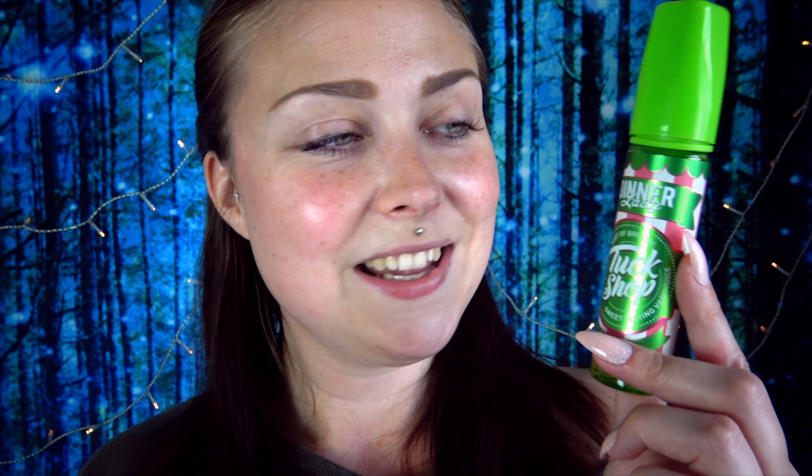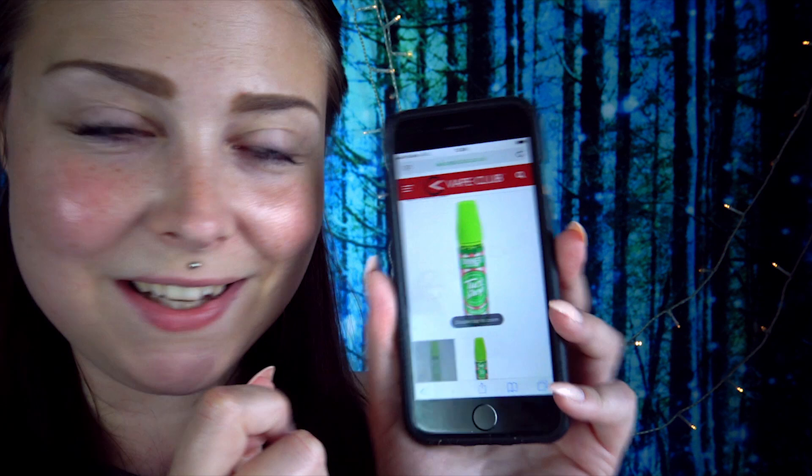I could definitely see myself coming back to this. Here it is on Vape Club's website and it retails for £14.99. It has four out of five stars but only two reviews — if it were me I would give it five stars. The website says: 'Apple Sour e-liquid has a well-balanced sweet and sour candy flavor profile. Crisp notes of ripe apples feature heavily on inhale and are undercut by a tangy burst of fizzy sherbet on exhale for a tart after-bite.' This is a sub-ohm blend in a 50ml short-fill bottle. I added an 18mg nicotine shot, bringing the total to 60ml at 3mg nicotine.